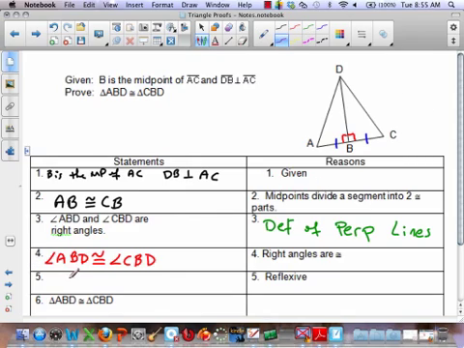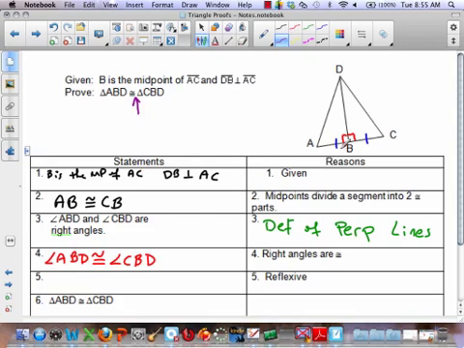DBA is congruent to DBC. Well, we've already got that. That's the same thing we said here in number 4, but it's reflexive, so that means it's... What else could we use? Think about this. If we want to show that these two triangles are congruent, that's what we're trying to prove.